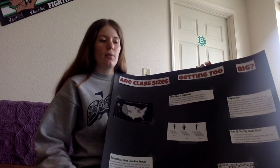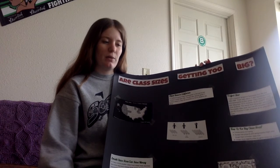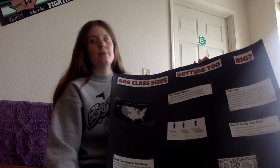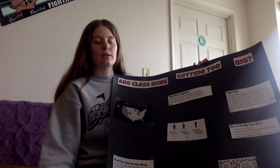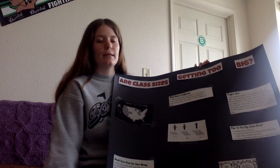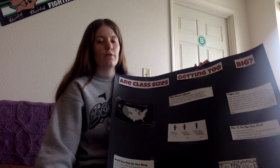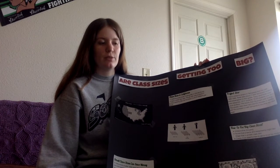Another idea to help alleviate cost is to redeploy out-of-classroom staff. This basically means we can have parents helping out or people who are retired and want to come back in and just help out in the classroom, because those are the big issues with big class sizes. Having one teacher with, say, 30 to 40 students is very hard to handle, especially in the elementary age.